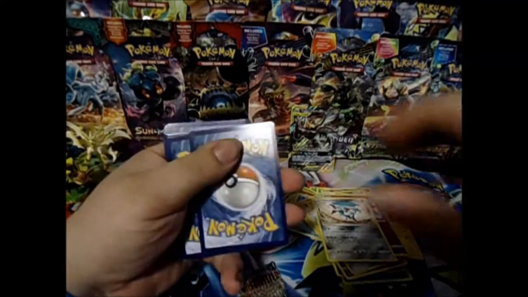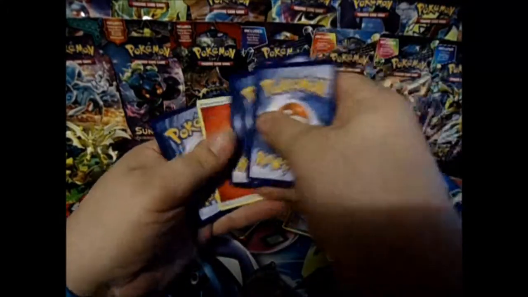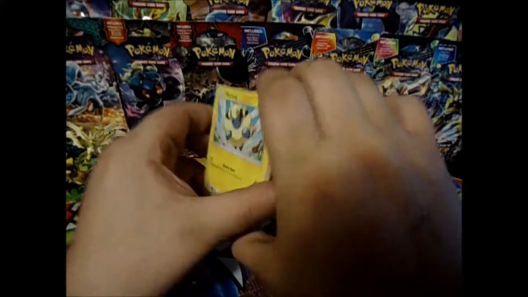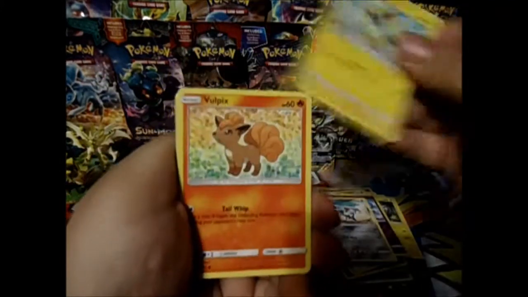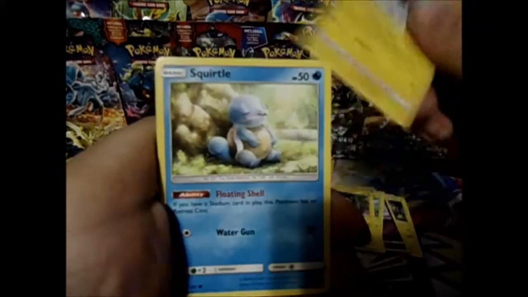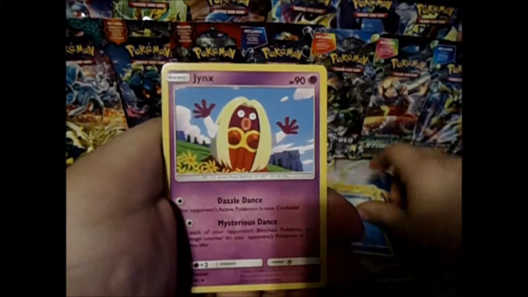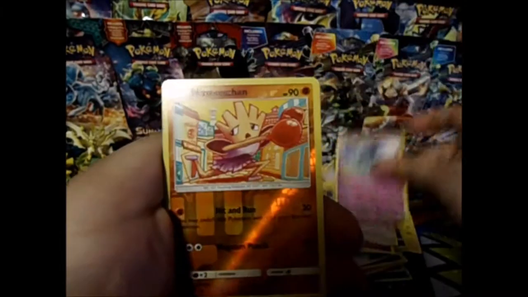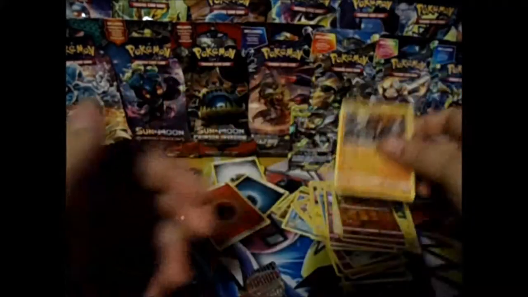One, two, three. Energy. One and two. We have a Mareep. Vulpix. Joltik. Blitzle. Squirtle. Jynx. Kangaskhan. Nidorina. Reverse Hitmonchan, and a Kabutops.